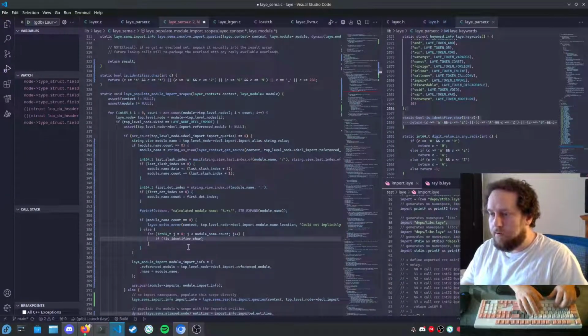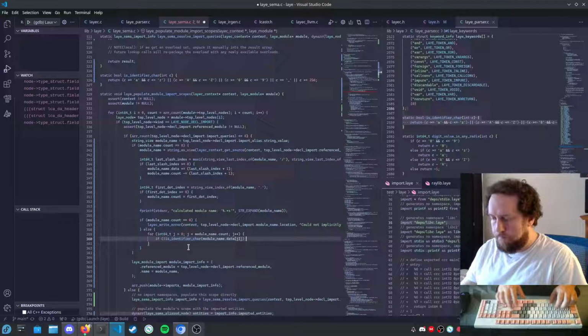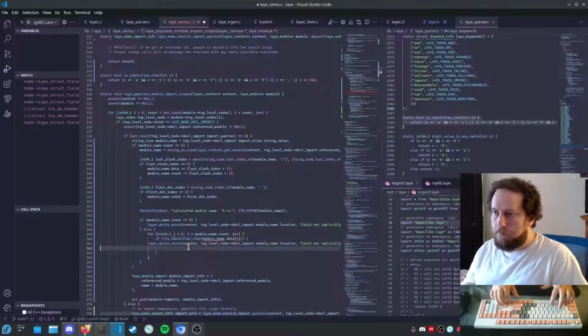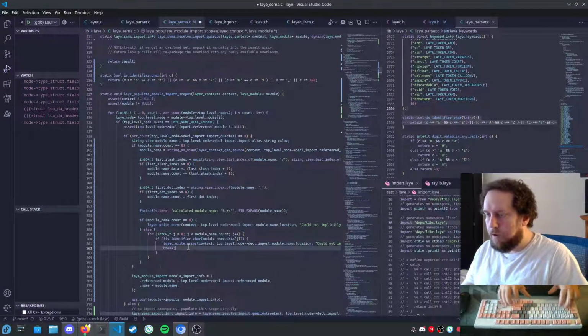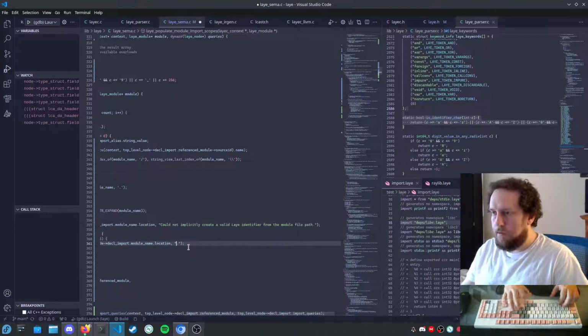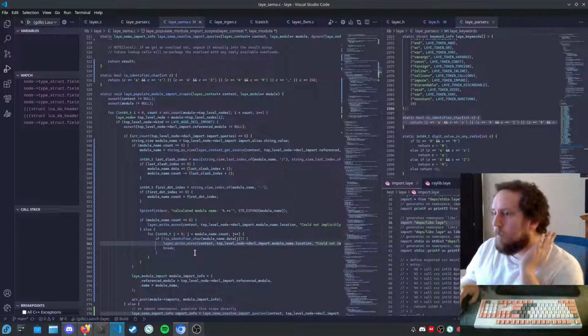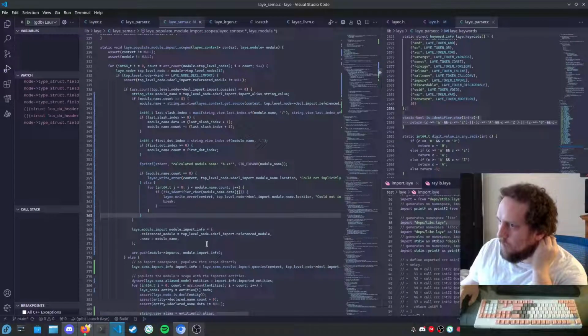If not is identifier character module name data j, then write error and break. This error will be, well, I mean, it could be the same error. We can get more detailed later when we make sure it works. That's a good enough same error.